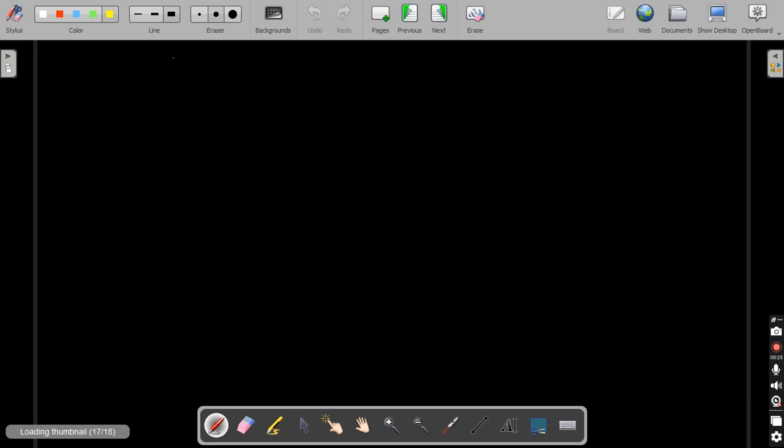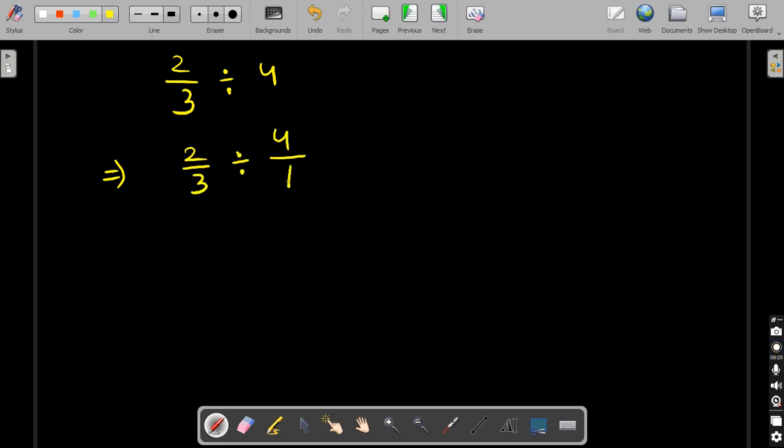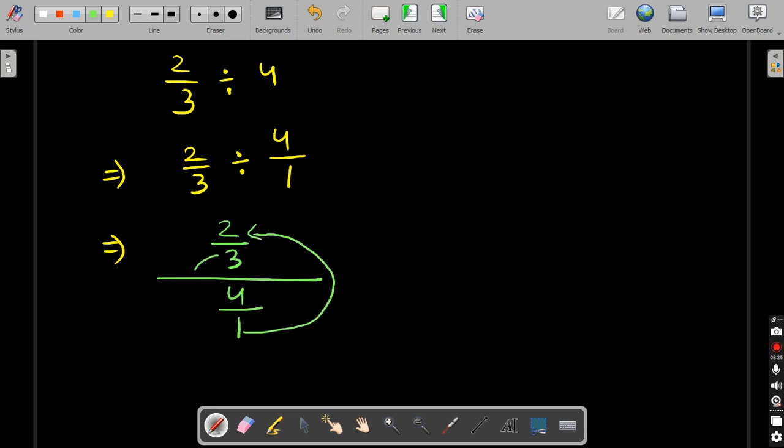Same way, suppose the question came 2 by 3 divided by 4. Now how are we going to divide? So the first number 2 by 3 divided. The next number is not there, then 4 by 1. Now what is the process? The process is the same. 2 by 3, the first number I will write first and the second number I will write down. Now I will apply lower to upper, middle to middle. What will the answer be? 1 into 2, follow the arrow mark, and 3 into 4. So 2, and 4 3s are 12. Now 2 and 12 are there.